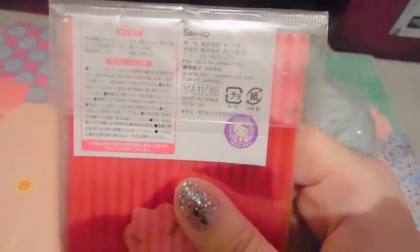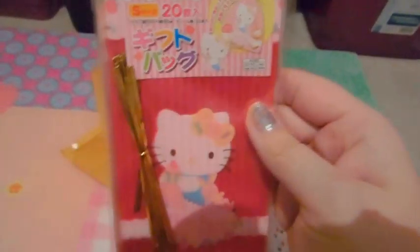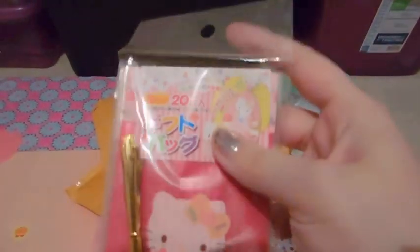These were a bit expensive — I think it was about $6 with shipping, but they came from Singapore, so it's kind of to be expected. I thought they were super cute and I really wanted to add them to the collection. It says, 'Hello Kitty, dressing up and relaxing at home is my hobby.' That's so cute. I got those to add to my baggy collection. If anyone has any of these they want to trade, let me know.